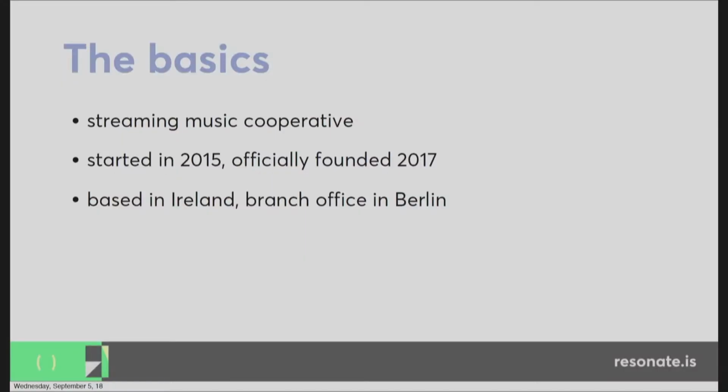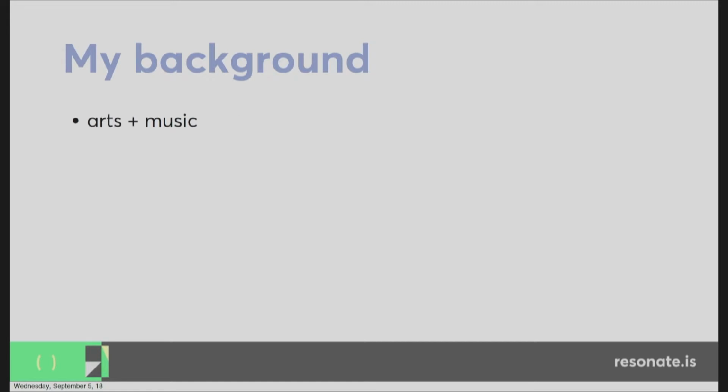We're a streaming music co-op. We started in 2015, and were officially founded in 2017. We're based in Ireland as a cooperative, but have a branch office here in Berlin. We were also funded by Reflective in March of this year, which seems about 3 years ago, but was just like 7 months. My background is in arts and music.